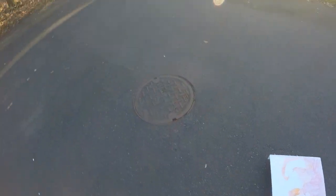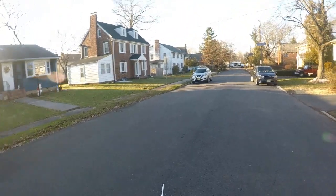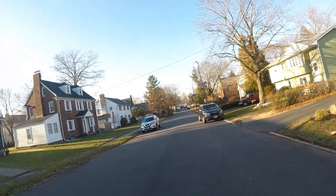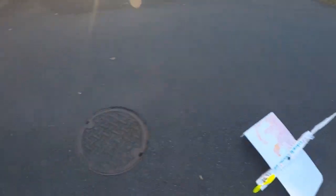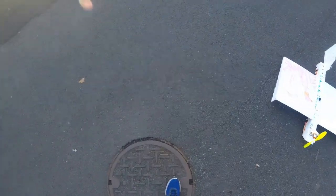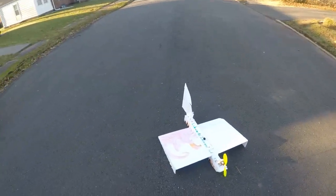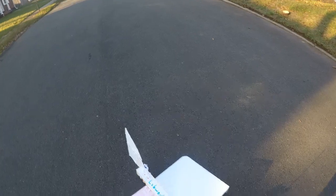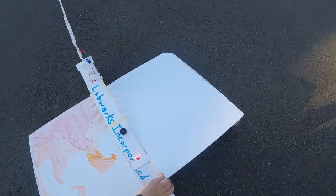My main idea is just to move the center of gravity forward. Other than that there's not much we can really do. We could scrap the whole design and build a new one, but that's annoying because this took me a very long time to build. I think let's screw around with it a little bit more, then I'm going to go inside and set this aside to continue working on it on Sunday, because I am really lazy.